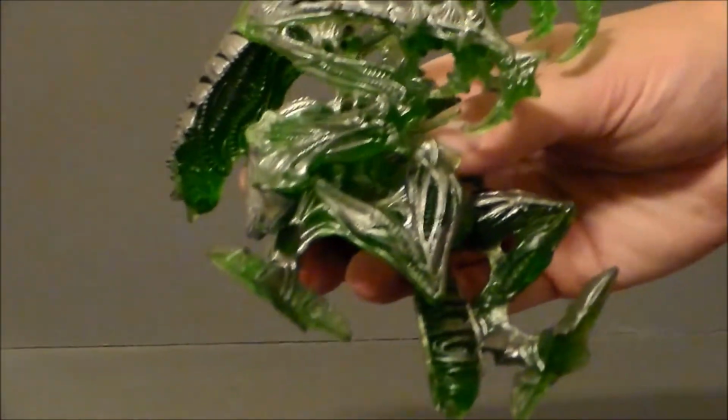His head does turn as well. Unfortunately, there is no articulation in the mouth. It'd have been nice if that would have gone up and down as well. There is no articulation in the chest. The legs do kick up, if I can get this back into focus. The legs do kick up that far. They kick all the way back like that. That is the only motion there.